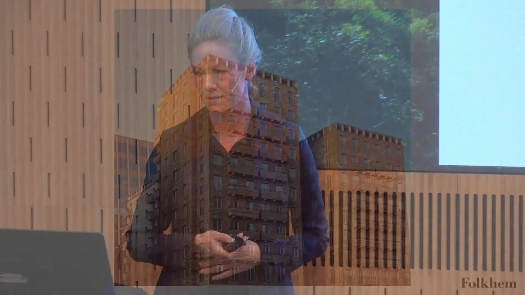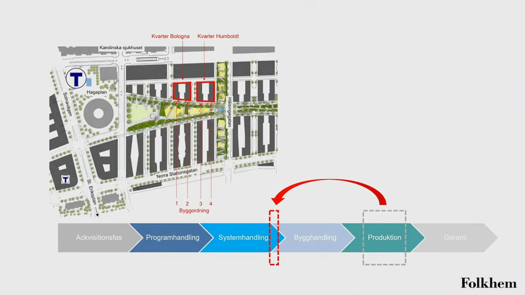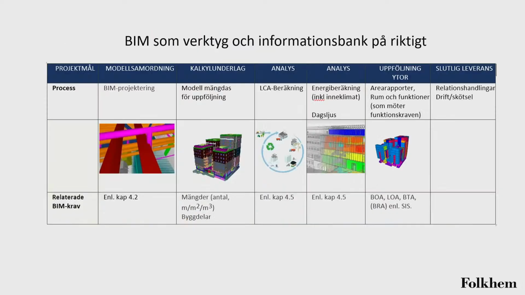So now the first block is mostly completed. And the fantastic thing with this project is that we have 2 blocks. So what we did was to take all the lessons learned, all the analysis from the first one, and twist the demands when we were finding a contractor for the next block. So we have been trying to specify what kind of information we want back in order to make the whole value chain improve, to be very specific and clear about what kind of digital data they actually present according to what they are delivering.